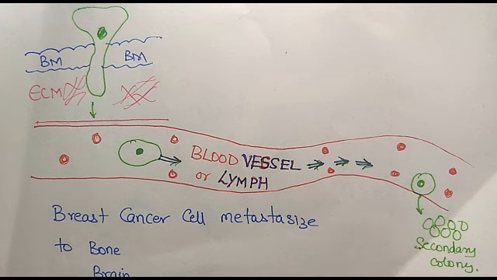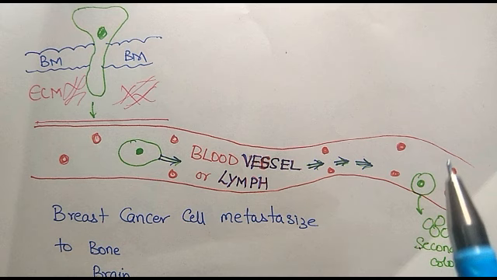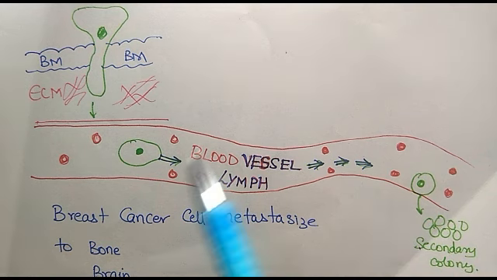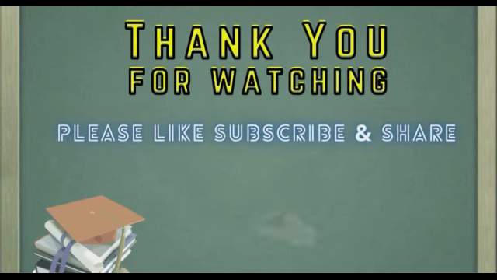You can see here, all this process entails metastasis, the formation of secondary colonies and the movement. A very good example of cells which metastasize is malignant breast cancer. Malignant breast cancer basically moves to bone, brain, skeletal muscle. So these are far off movements, and this far off movement from the primary site through blood and lymph is known as metastasis. Thank you.